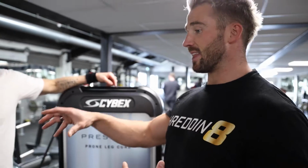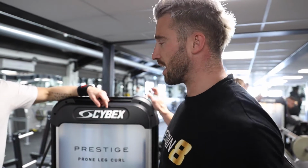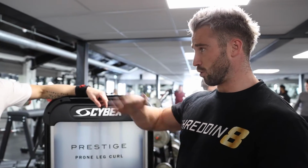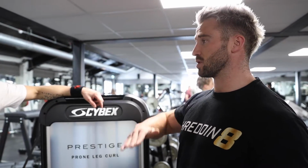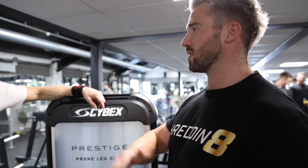The way we did that set there is we focused on getting the muscle to go to failure through every part of the range. So we started at the weak point, holding the shortened position at the top, and then we went full range of motion and then did partial range of motion at the end. So you can try and take the muscle through failure through the full range of motion, if that makes sense.